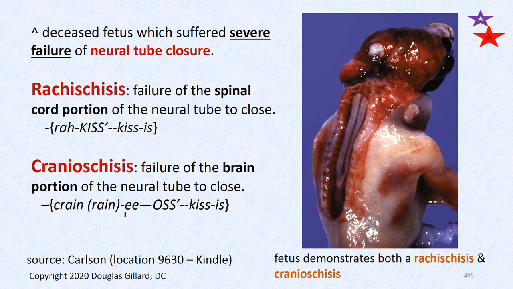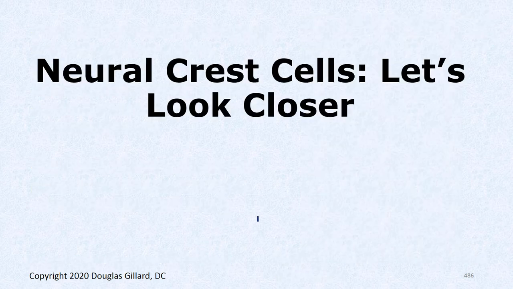And then we have craniorachischisis, which is when the skull fails to fuse, and the skull is made from the cranial portion of the neural tube. So if this neural tube doesn't close up here, the skull can't form, and you have an exposed brain, and that's called craniorachischisis, right? Two stars. I've used that on many a test, or similar images to these.